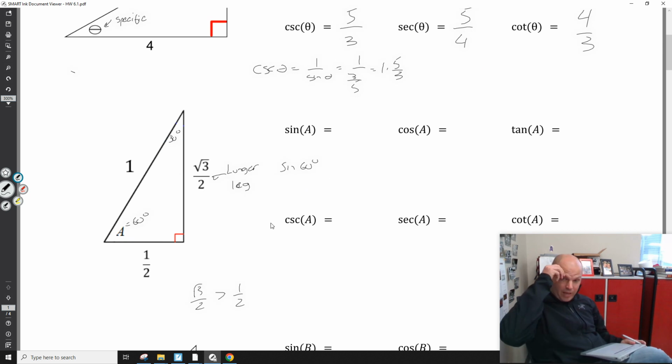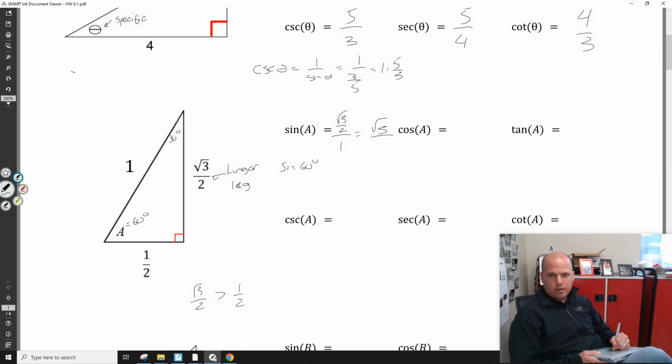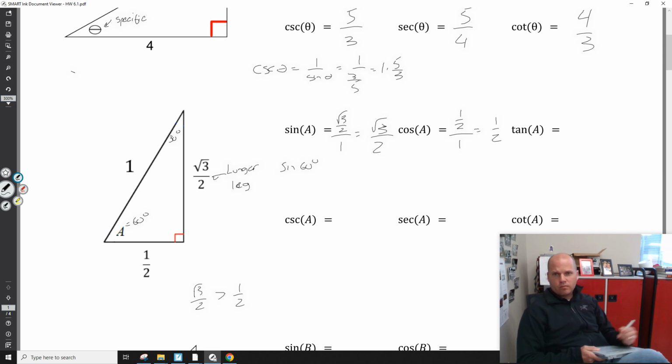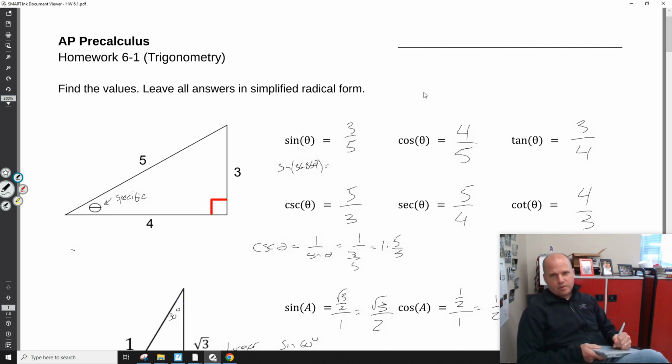Okay, so back to it. Sorry. The sine of this angle A, the sine of 60 degrees, is the opposite over the hypotenuse. Oh, great. I'm dividing by 1. Nothing changes. So I got √3/2 is the sine of 60 degrees, or the sine of A. The cosine of the angle A is 1/2 divided by 1. That's adjacent over hypotenuse. Well, that's just going to be 1/2. A way to remember this, and I probably should have put it up, is SOHCAHTOA.